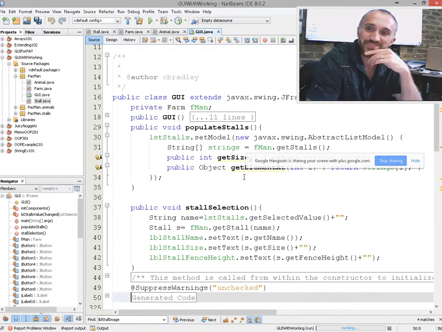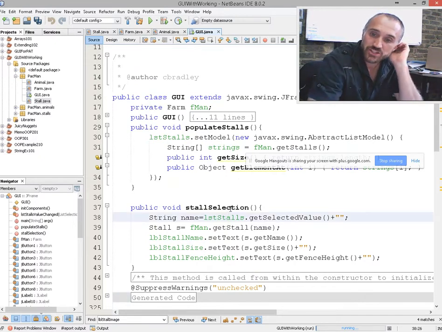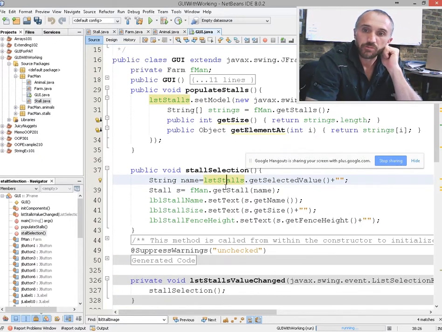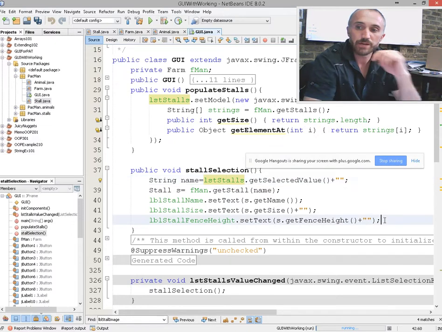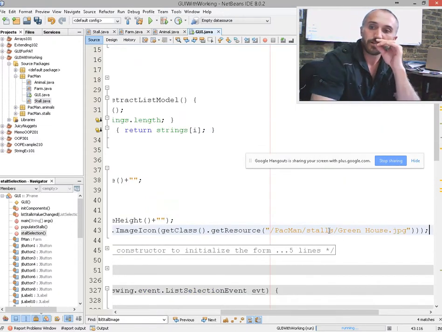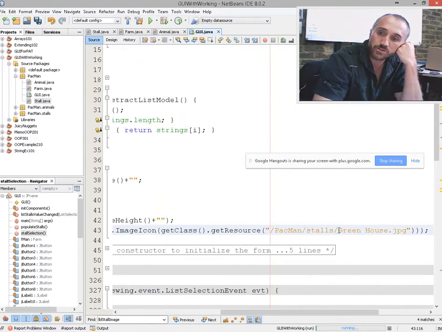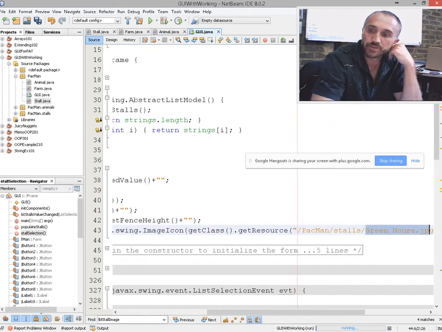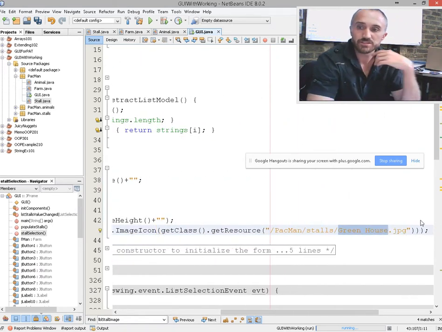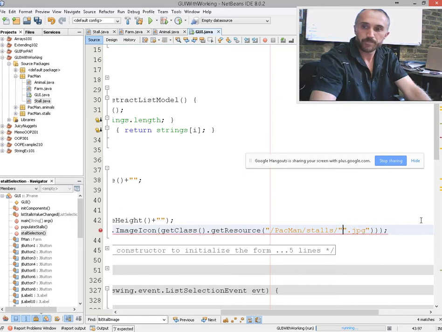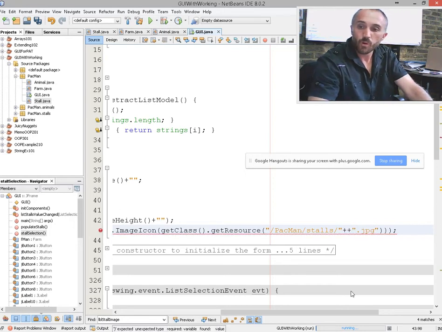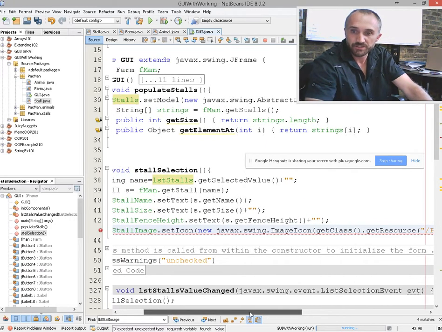Zoom in. Now, when we actually select a stall, we don't just want to update this, we also want to update the actual picture. Now in this case, in the Pac-Man stalls, what's the only difference here? Instead of greenhouse, we want whichever one is given from the name.